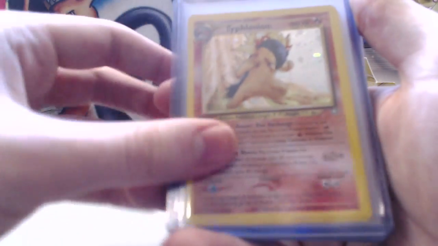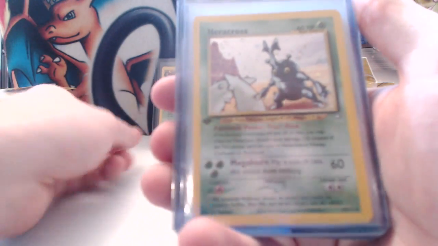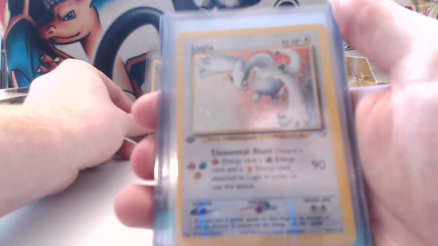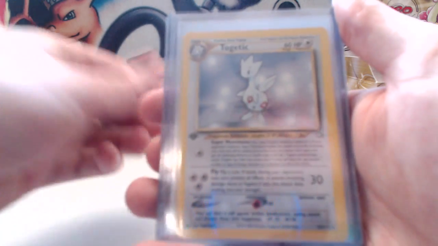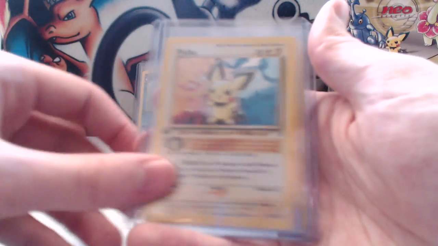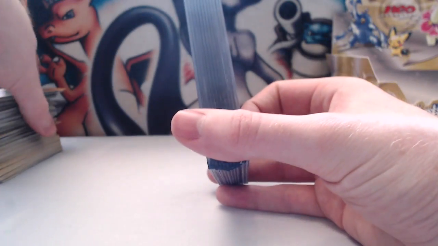We also had a Bellossom, a Typhlosion, a Meganium, a Heracross, which I'm absolutely ecstatic about, a Steelix, the Lugia, which is incredible, so happy to get that one, Togetic, Azumarill, p.2, and the other version of Typhlosion as well that you can get in the box. So that is fantastic.